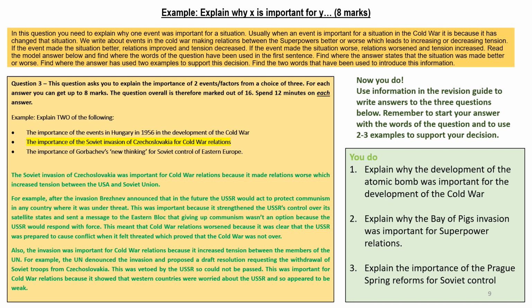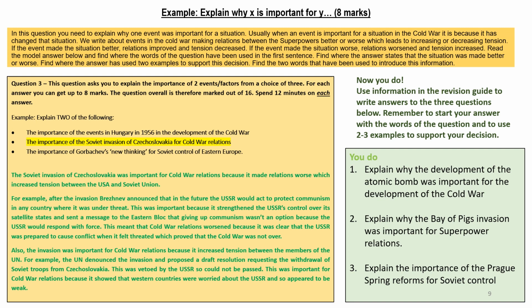So you're going to need to include things such as Stalin was not aware of the development of the atomic bomb. It was kept a secret from him. Stalin then went on to develop his own atomic bomb, and then you would mention the arms race there too, which is what you had covered earlier on. So you should be familiar with that by now. You would have approximately 12 minutes per importance of question. So set your timer or set the timer on your phone for 12 minutes and have a go at answering the rest of that question. Pause the video, 12 minutes, off you go.